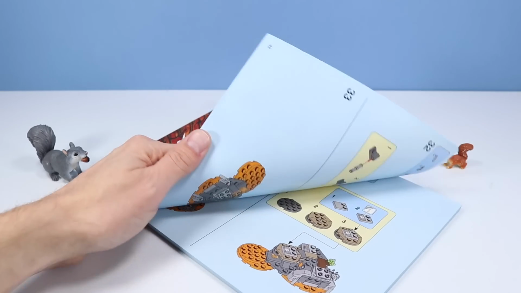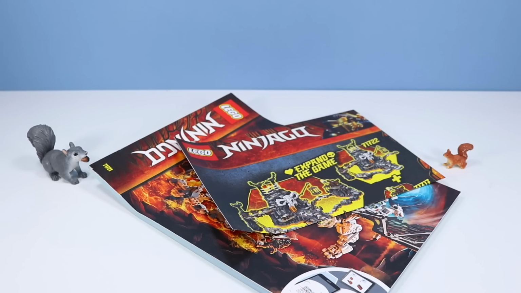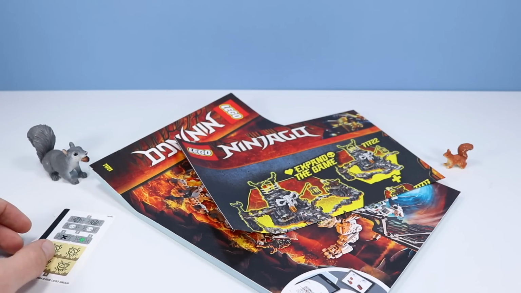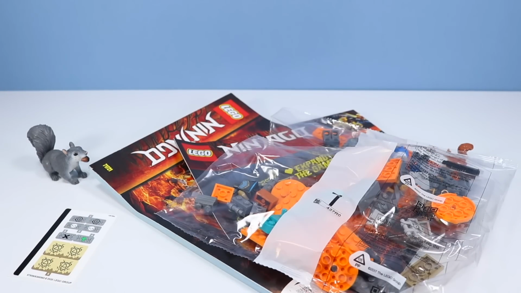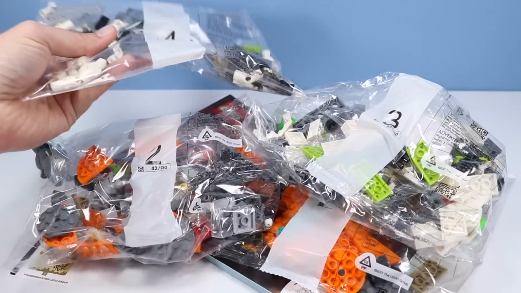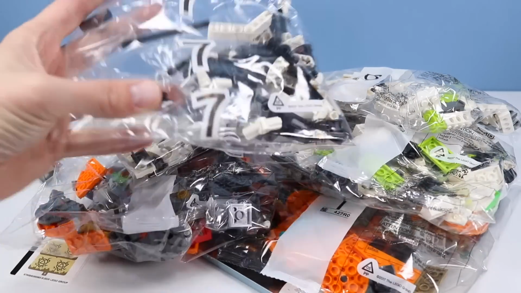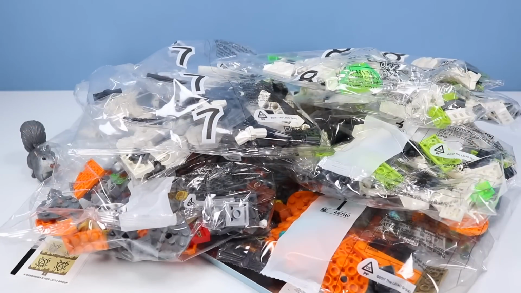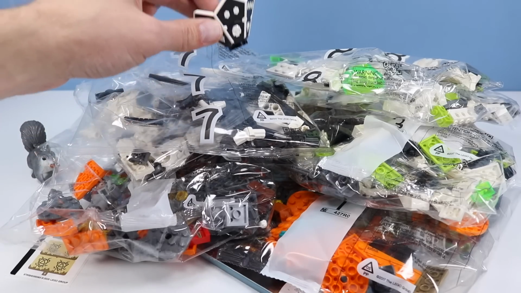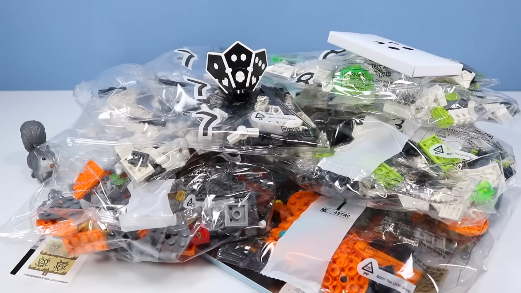Inside the box, a thick book of instructions, your guide to the Skull Sorcerer's Dungeons game, a modest amount of stickers, bag one of pieces, bag two, bag three, bag four, there's five, and six, seven, and eight bags of pieces. Also a game dice spinning piece, and something in this mystery box. Time to dragon this sorcerer's skull.